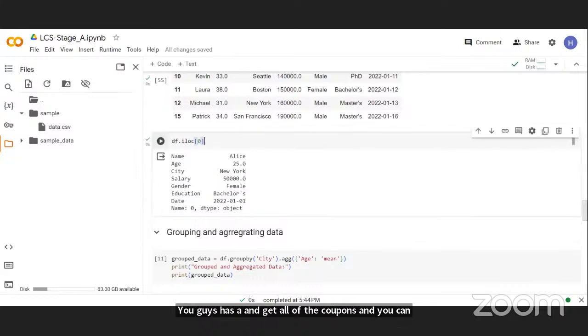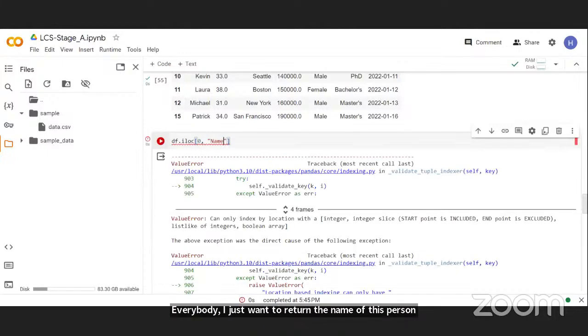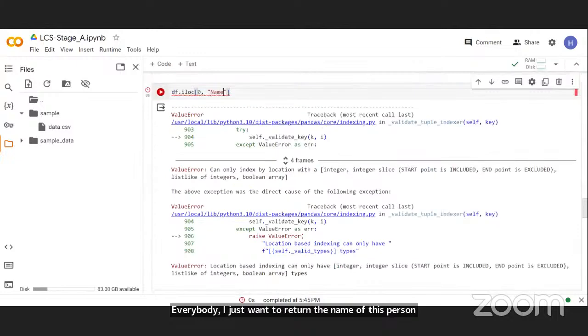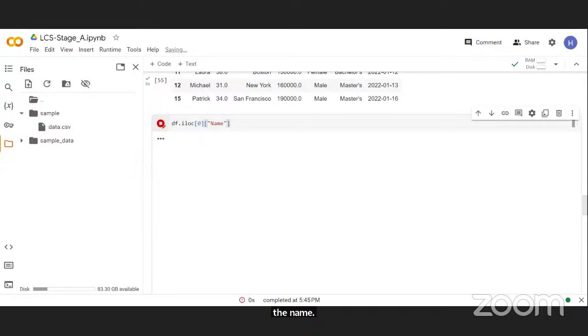Another way of accessing data: let's say I don't want to return every value here, I just want to return the name of this person. So instead of providing just the index, start point, end point not included, I will come here and include the name.